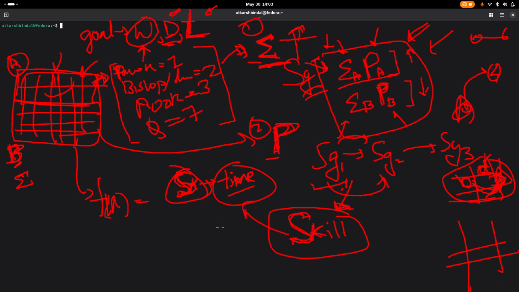These two things matter. Is there anything else? The state of the individual can maybe also be considered in skill, like whether he's tired or not. Maybe it's all part of skill. Time definitely matters. Is there any other variable that we can think of that could come up over here? Let me think. The time you have to make a decision would matter. The skill would matter. Let's just take these two for now.